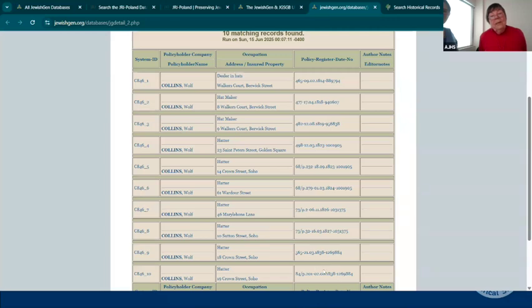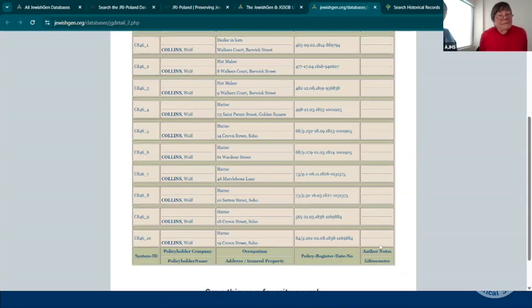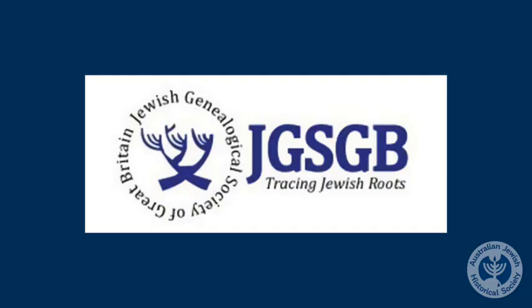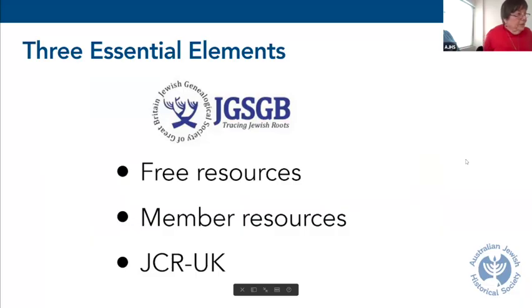And so I can actually work out exactly what policies were got at what time and what address he lived in during that period. So that's gold. For me, that's just amazing information that I would never have expected to have found, except for having found insurance policies for this person.